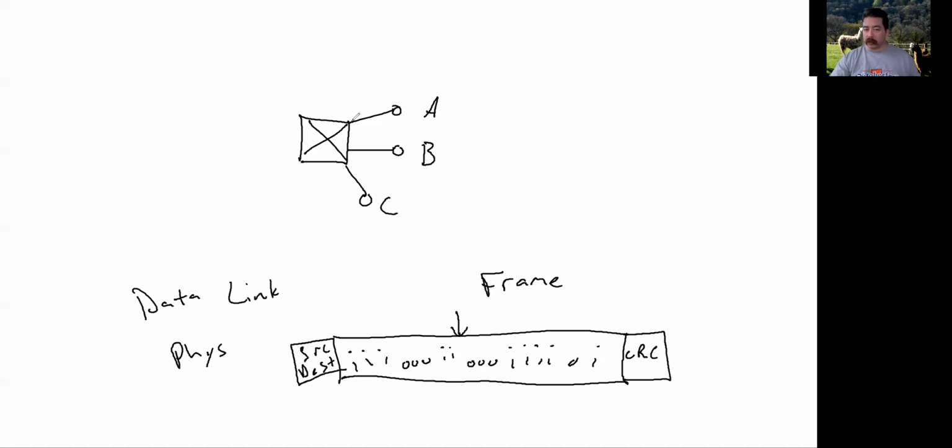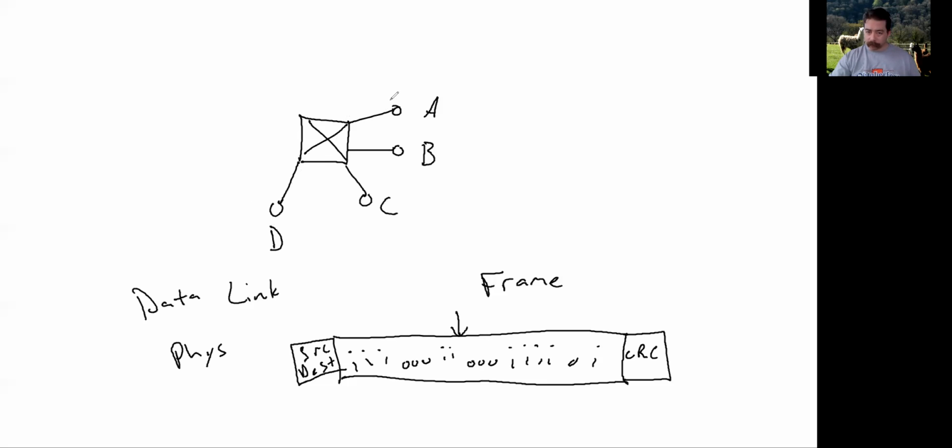Now that's what a switch does, and a switch can do that because a switch keeps a table in memory of what's connected to it. So if you add a new computer, we're going to connect D. D is going to send out some broadcast information saying, hey, I'm new here, tell me about the network. When it does that, it sends a frame with its own source MAC address. The switch receives it and says, oh, I see that D has this MAC address, I'm going to remember that, and it puts it in the table. And now it knows that out port, let's say 4, D is connected with this address. So anybody that wants to talk to D, the switch can send that data down there because it knows that D is connected to it now.